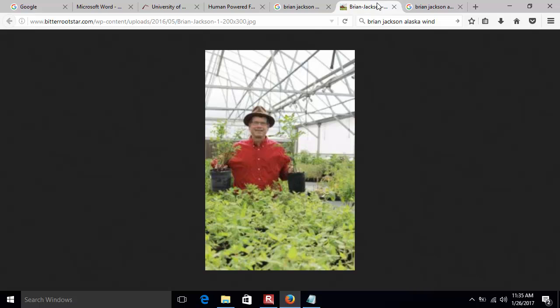Now with wind, you have to have like 3 years of data, and the state had been collecting it with one of those remote anemometers. I've put up dozens of anemometers throughout Idaho and Oregon and throughout the western states, up on a mountaintop. One time in Duck Valley on the Indian Reservation, on the border between Nevada and Idaho, and I've done a lot of native tribal lands, put up anemometers.